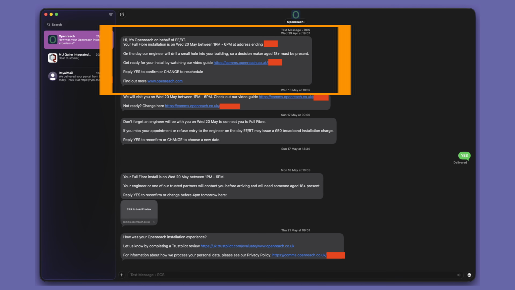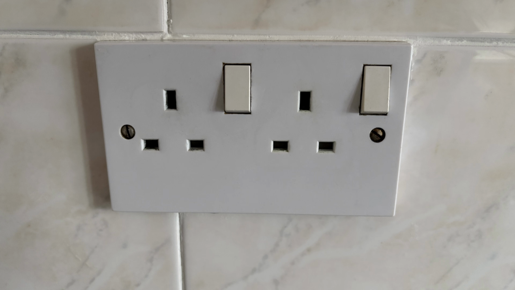One thing you should do before the installation takes place is to pick out at least 2 spots in your house for where the cable will come into your house. I would recommend picking one on each side of your house, just in case the engineer can't install it in a particular spot. Also, make sure you have a power socket available for the ONT to use. This can be a wall socket or a power strip. Just remember you will need 2 sockets, one for the router and one for the ONT.